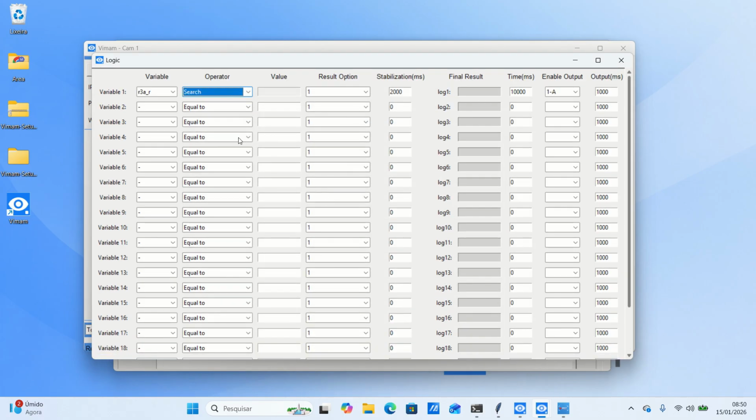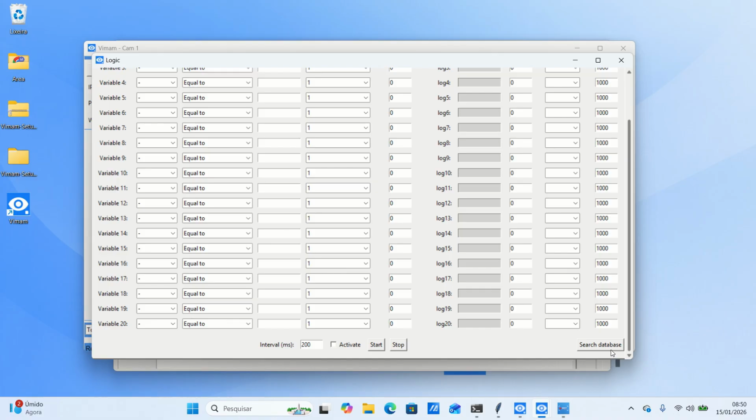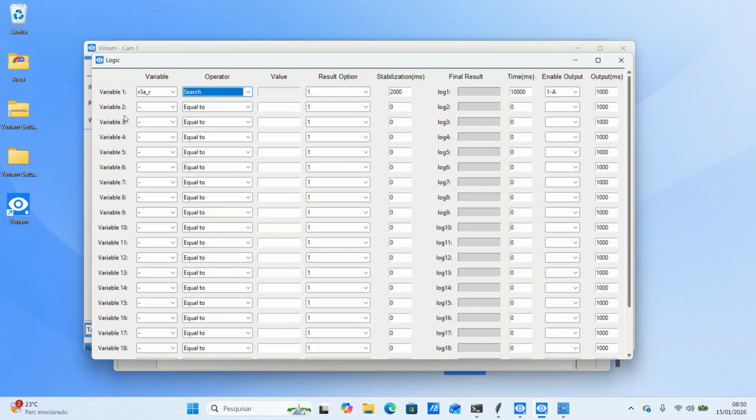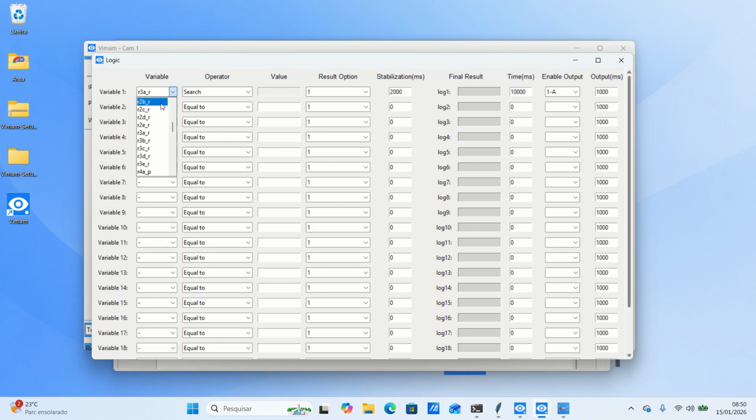How does the search value work? If my region here, in this case, never. Our region 3a will give any of these values here because it's not OCR. Only if it were OCR. Let's simulate a value here from the OCR region, which would be region 2a.